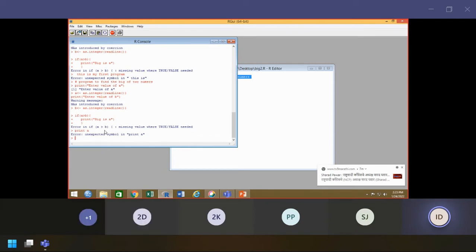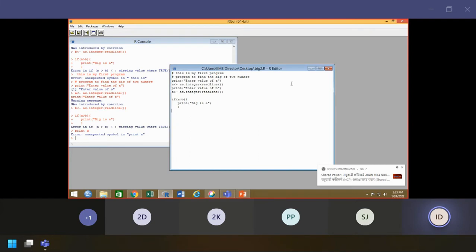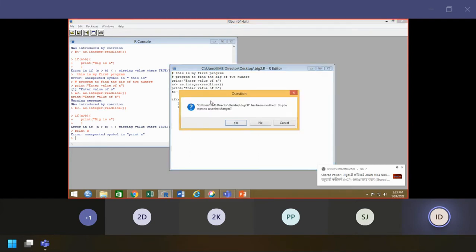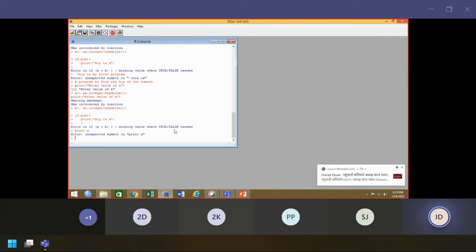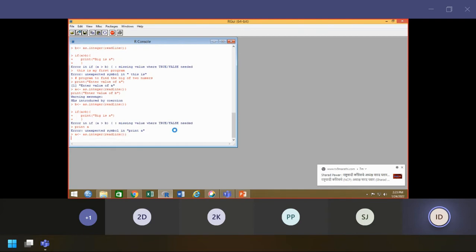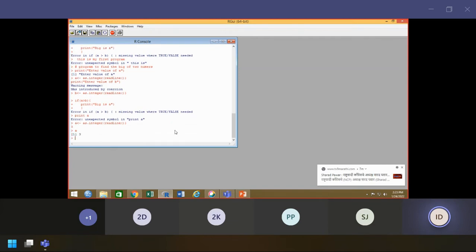That means here it is some problem. A is equal to as dot integer read line, 3. A is 3 printed. So this syntax is working.